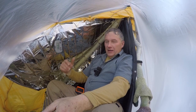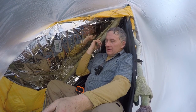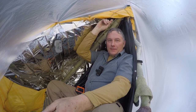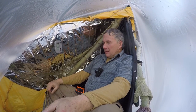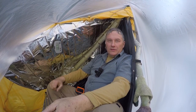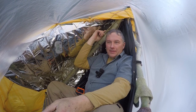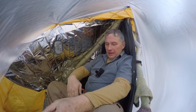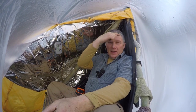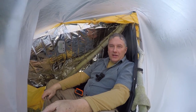But anyway, so here's my deal. This tripod right here is the frame for the chair. It's lashed together up top with the third leg that goes out the back. And then the poncho is just hung on there. You just put a cord through it like as if you're setting up a hammock with the poncho. And then you just tie that around the top of this tripod. Down here on the bottom, it just wraps around a log and then the ends tie back up there. And so it just turns it all into a nice little chair.